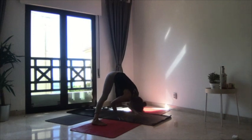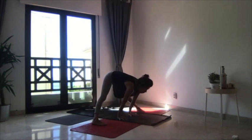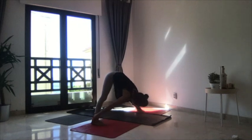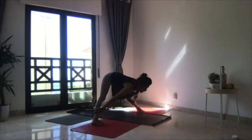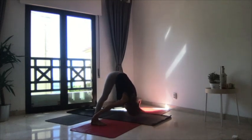Now place the hands where the elbows were. Inhale, look up. If possible, grab your toes or your heels. Inhale, open the chest as we did before. Exhale, try to move all the way down.